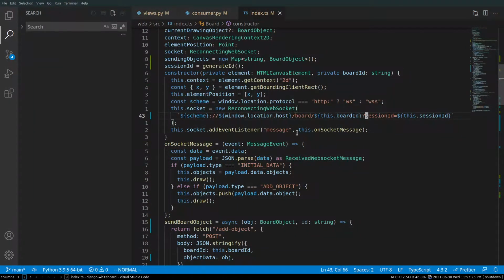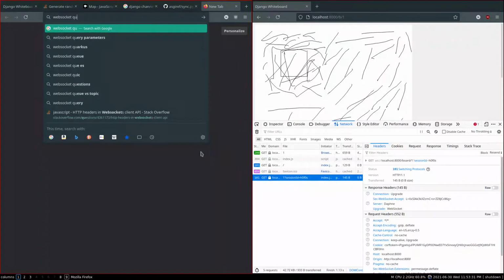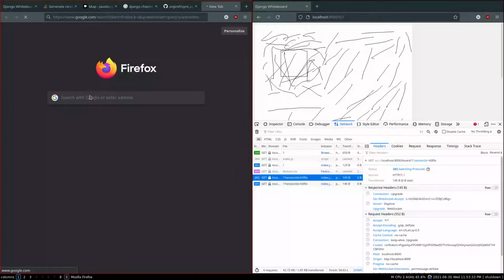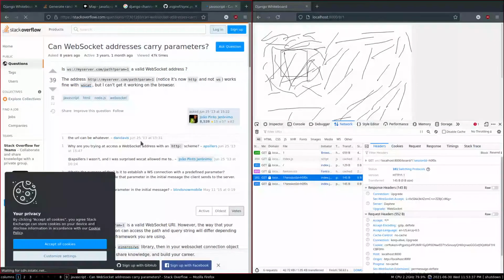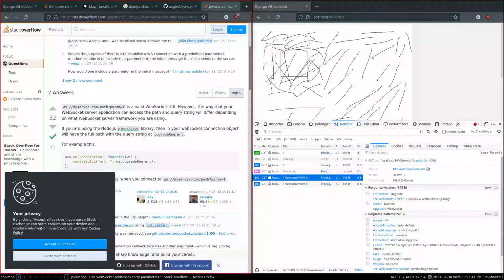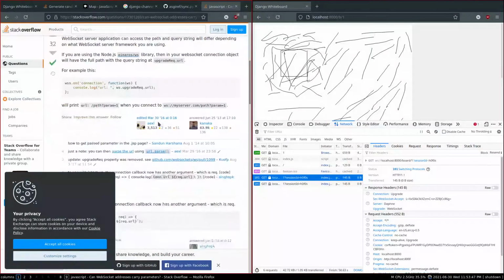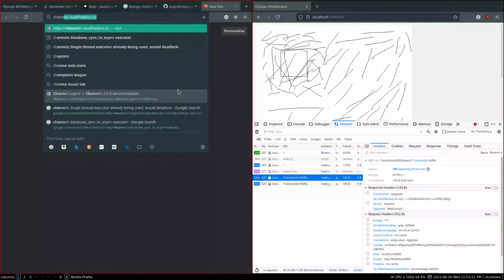Although I still want to try test this out. Why is this query string getting ignored? Query parameters. Let's see.